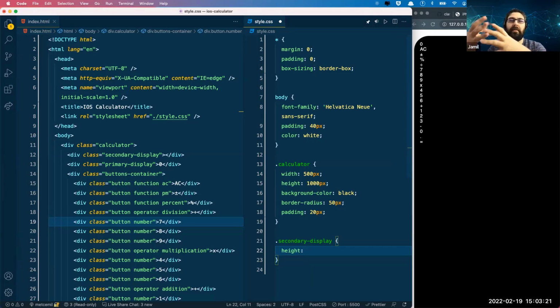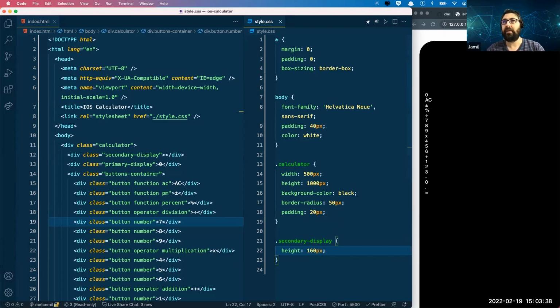So that's why I'm giving some height for it, to keep a space for them. Let's say 160 pixels for now. So as you can see, even without text, we have a 160 pixels area for this. We can reduce it later.